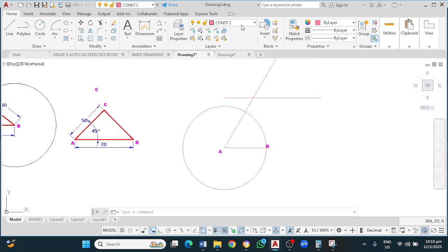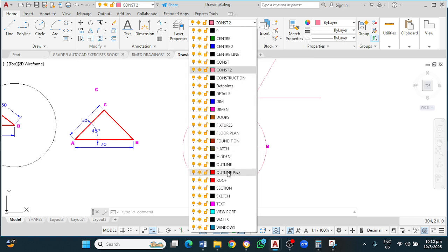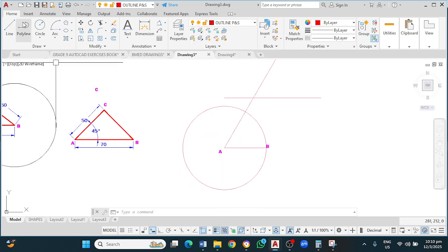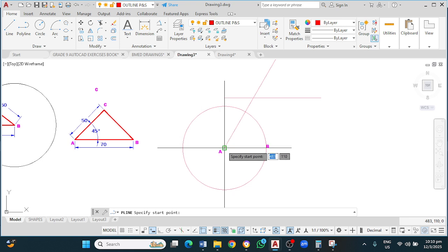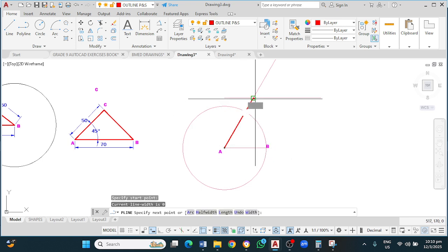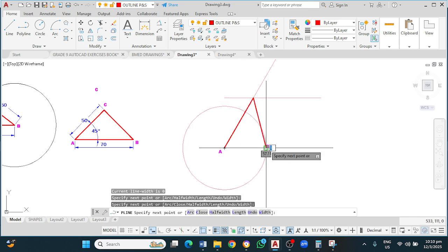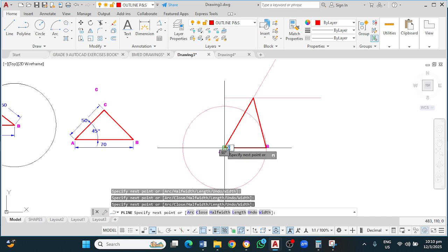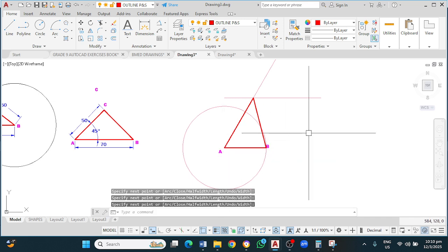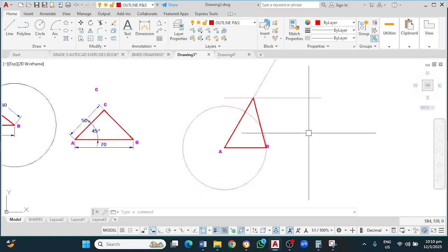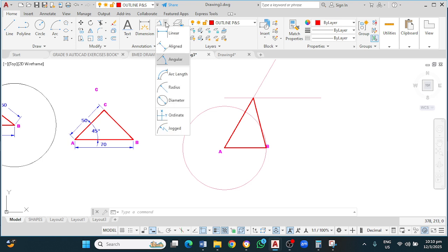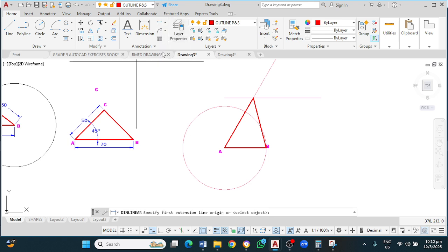I can now engage my outline layer and brighten up this object. So I left click here, left click there, left click here, and go here. That is done. Now that I've done that, my next step is to add dimensions to this.